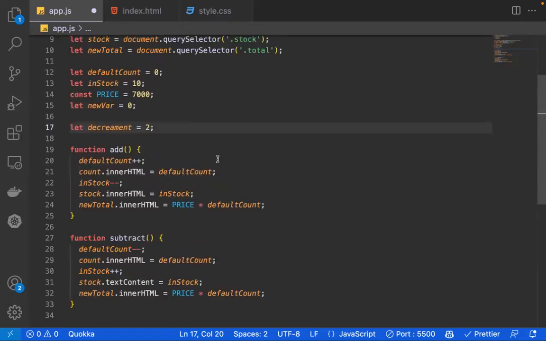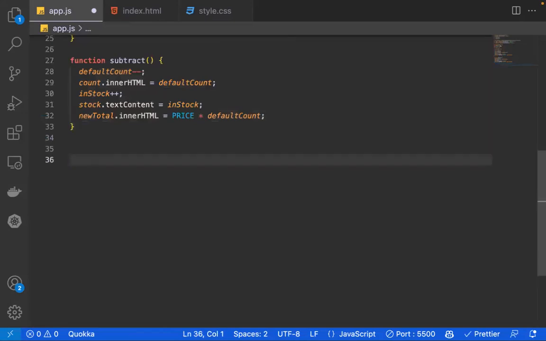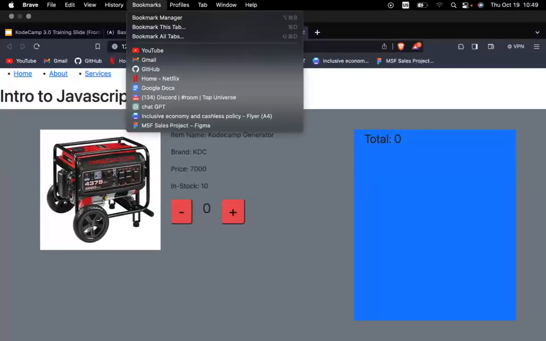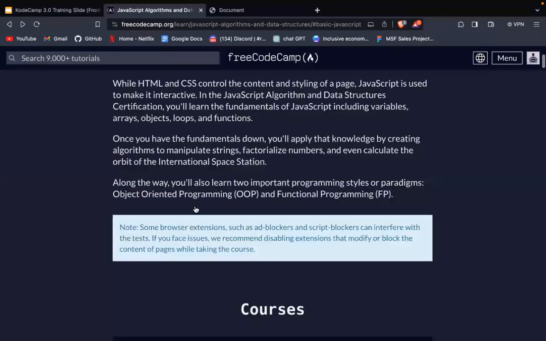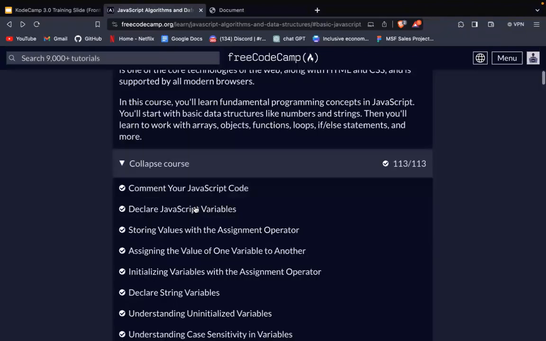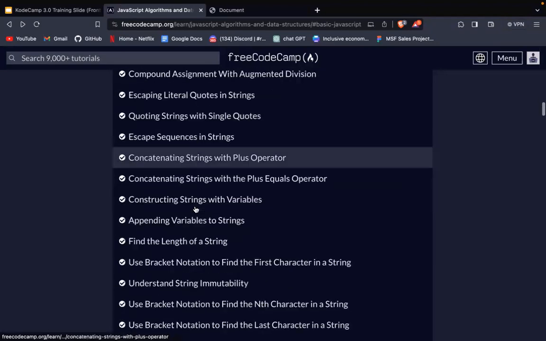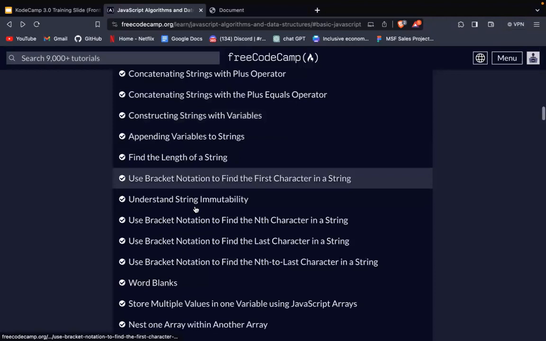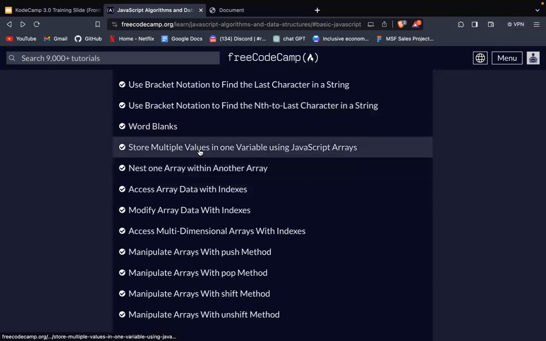Okay, so let's pick something today apart from what we've been doing before. Let's talk about arrays. Let's see from our freeCodeCamp we're using. This array has already been discussed in the class we had in which we talked about array.